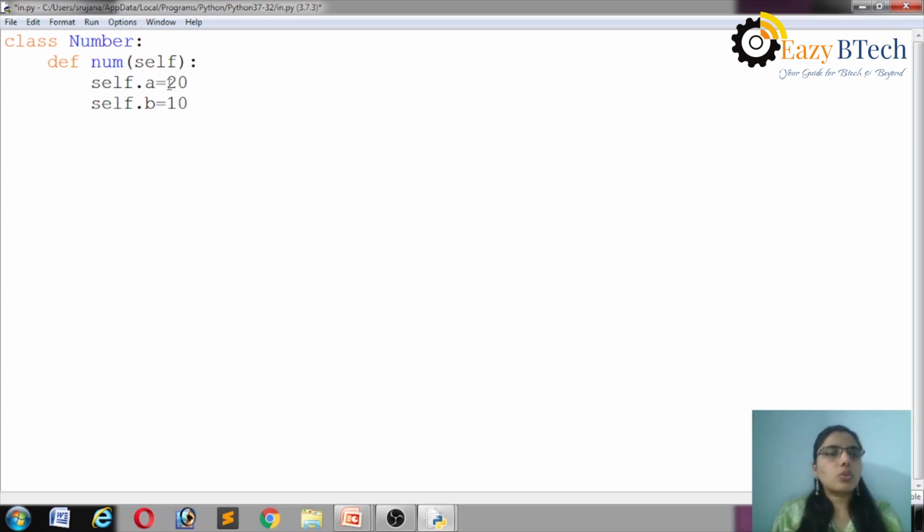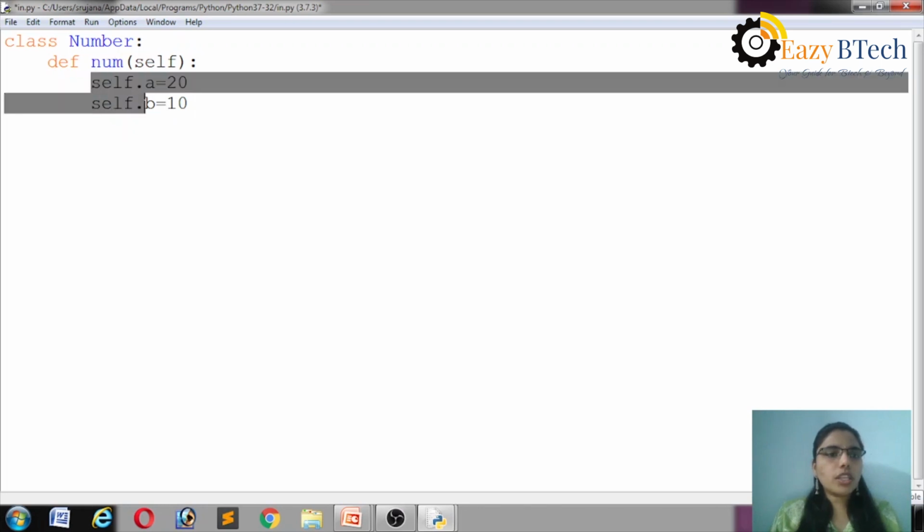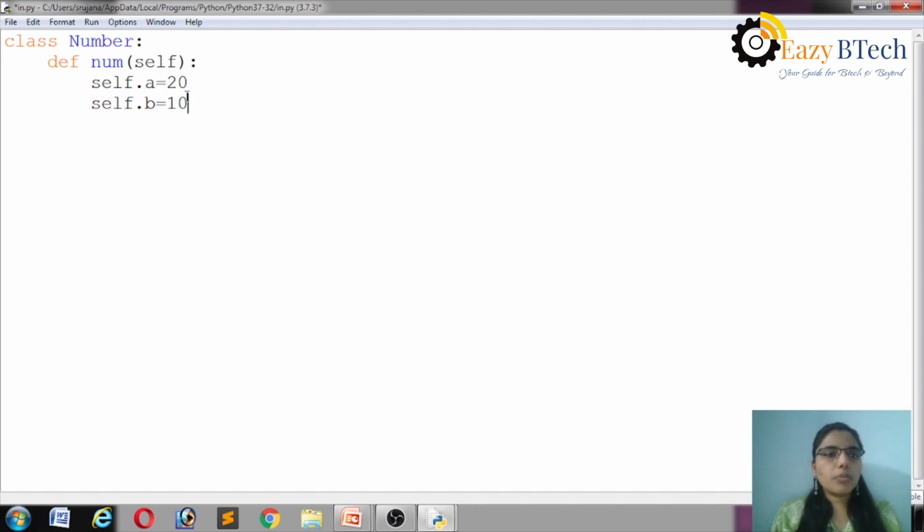So in the class Number, I'm creating a method NUM. In that method, I'm creating two instance variables, A and B, 20 and 10. Here, I have to perform addition, subtraction, multiplication for these two numbers.